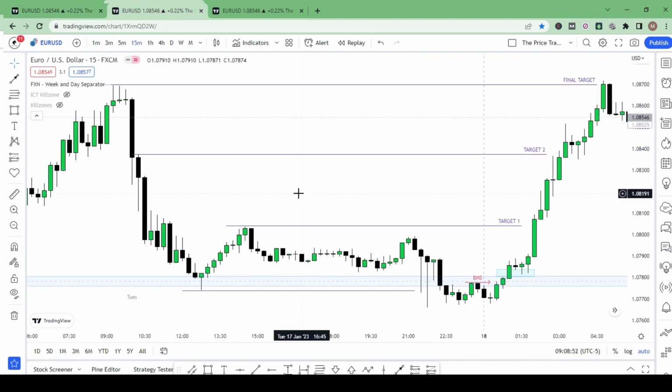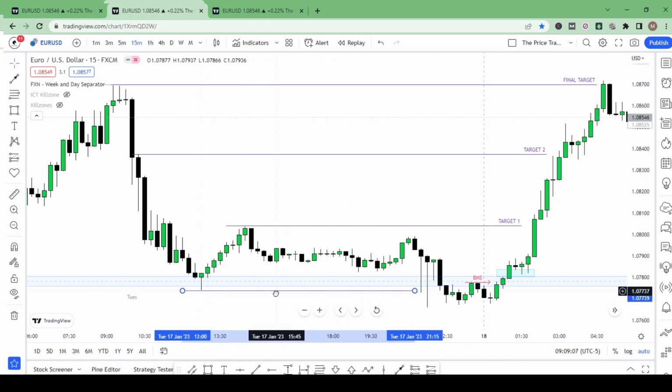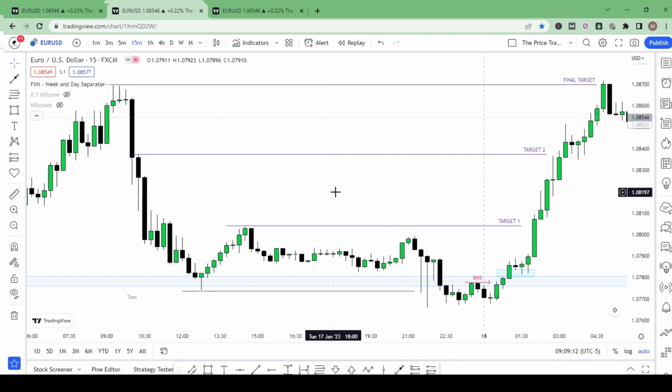On the 15 minute chart, since you're expecting this imbalance to react and take the market higher, you're looking for some measure of sell side liquidity to be taken out. This line I've outlined here is the liquidity which was taken out, and you want to be focusing on the time sessions between the London session and the New York session.